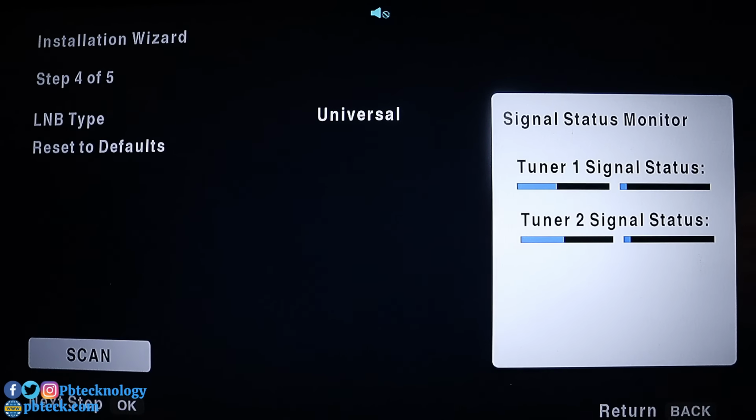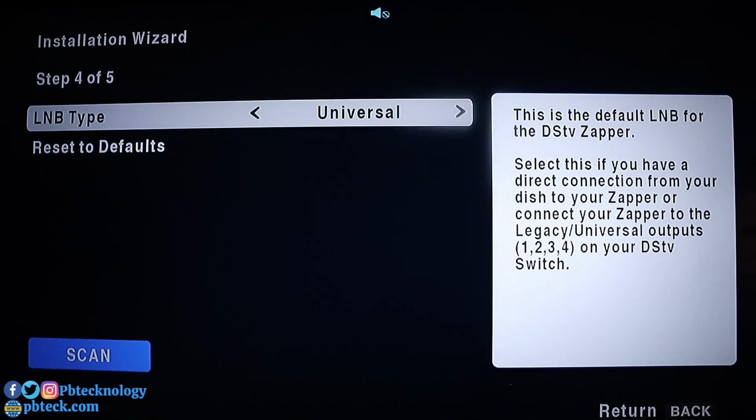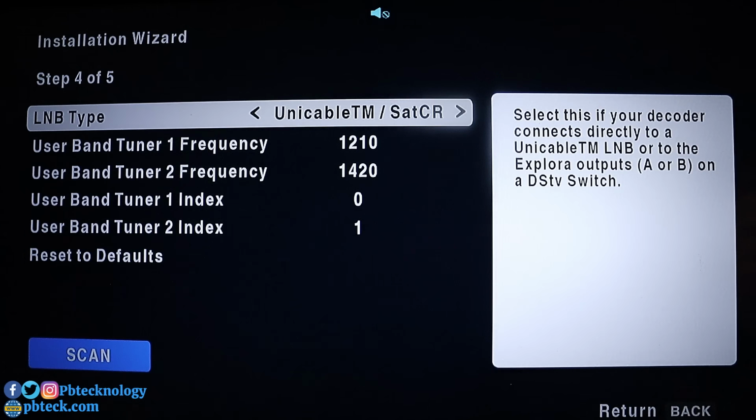If the tuner status on the right side of the page doesn't show anything, it indicates that there is no signal from your satellite dish, and it may be that you have chosen the wrong LNB type. So you can change the LNB if it's a universal and the signal is not showing.